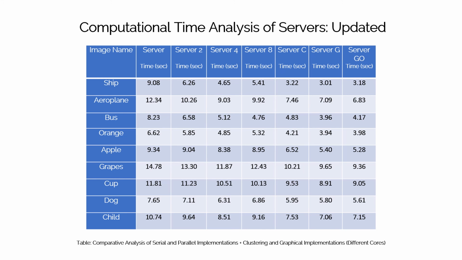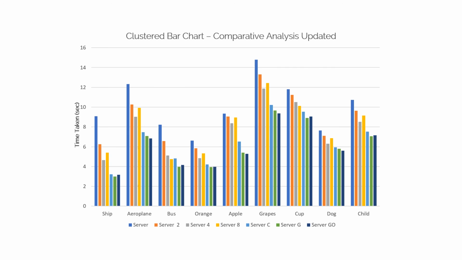This is the computational time analysis of servers, the updated one to the previous 4 servers, including the clustering, graphical, and graphical optimized technique. The graphical optimized technique is the same as the graphical technique just discussed, but it only involves importing all the already exported BFS distances of level 1 and 2, since we already know that we're going to traverse through every possible first image in each of these clusters. We've made a point to export it as an optimization. The same is illustrated as a clustered bar chart.